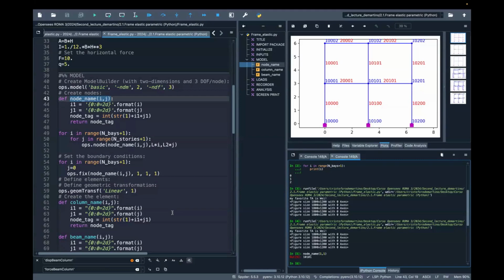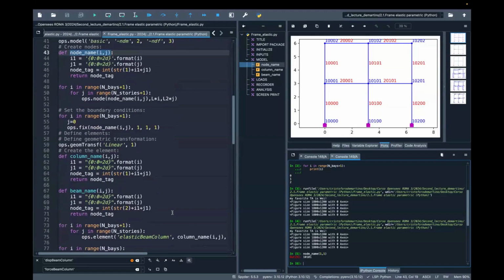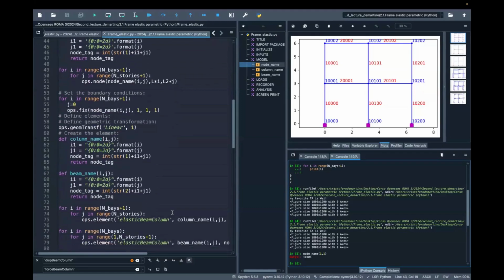We don't want to use any complex stuff like Tony's Berna when he used the conotational stuff. So we define again 2 functions for the column name and beam name. These 2 functions, as you can see, have exactly the same logic of the node name function. Again, they are transforming the number into strings, merging the strings, and putting a number in front. In this case, 1 for the column, and the 2 for the beam.